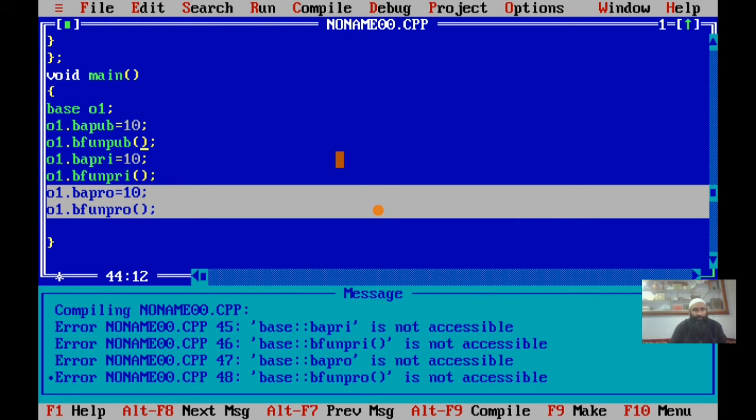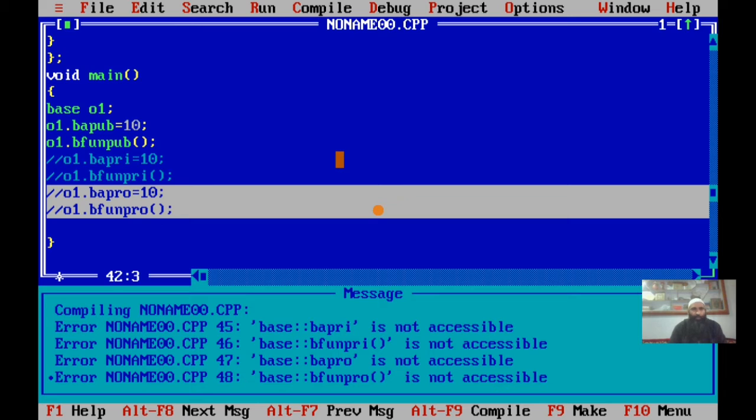So this is a general rule that only the public part of a class can be accessed. So what is the entry point of a class? The entry point for a particular class is the public part. That is, we can only access the public members, and we can call only public functions. So I will put this into a comment, and this rule you should remember: any non-member function cannot access the private and protected part of a class.